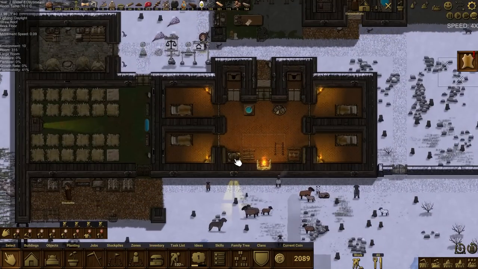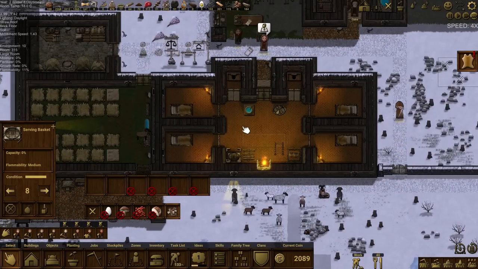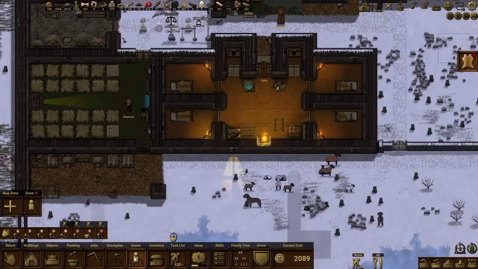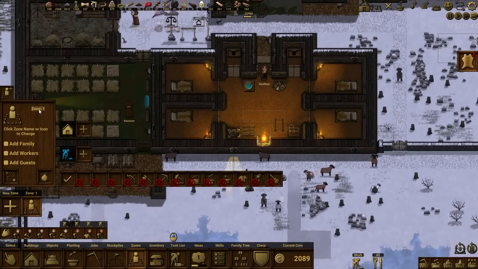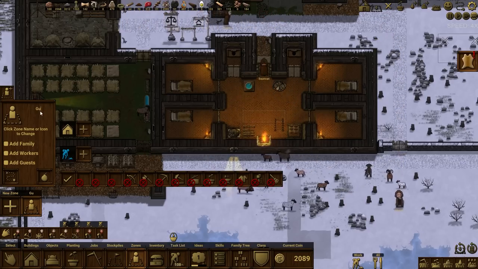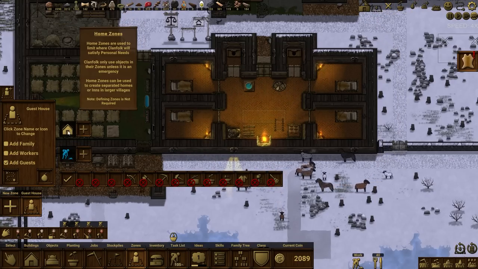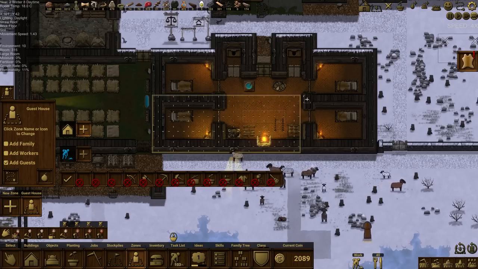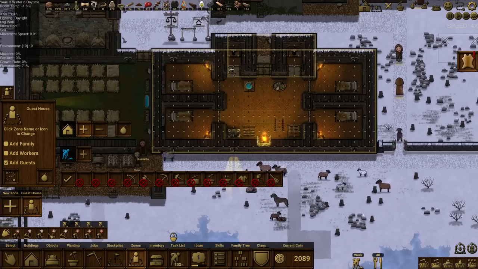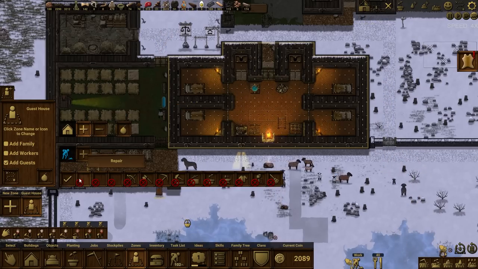But this should make sure that we've always got one stack of dried mushrooms. In fact, I'm going to say two stacks of dried mushrooms in the inn, and with that, we can at last set up a new zone. Right, this is going to be a guest house. We'll call it a guest house until we've got a proper serving table, and then it can be called an inn. We will add guests to this zone, and I will make it a home zone. So let's add in the tiles. This whole area can be the home zone for the guest house. There we go. Perfect. I think that is going to be wonderful.